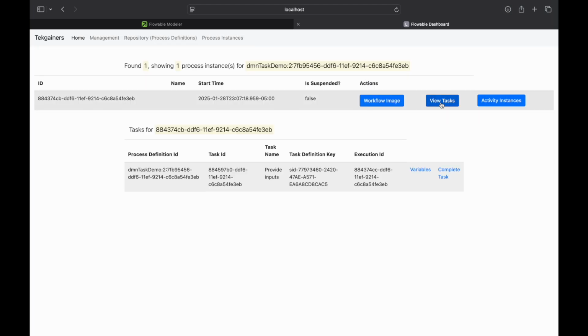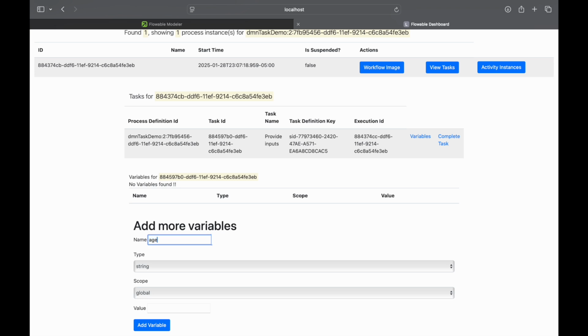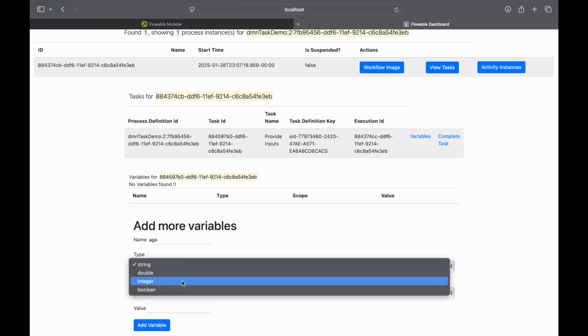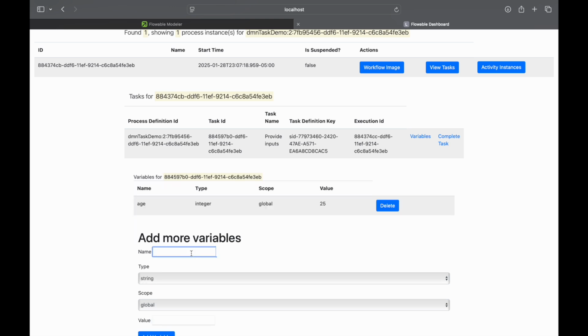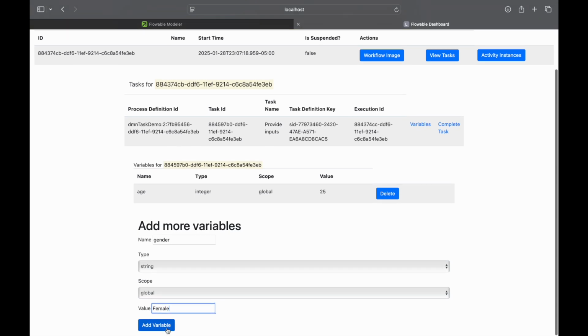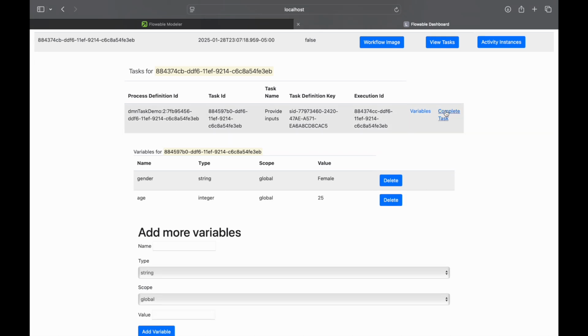Okay, provide inputs, variables. We'll say age as integer 25, and we are saying gender, and this time again we are reproducing the same scenario. Age variable. Now complete task.